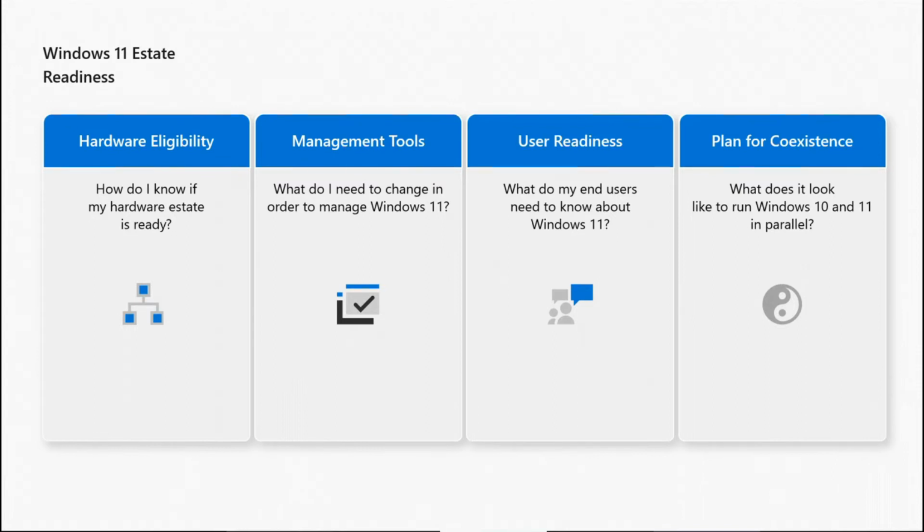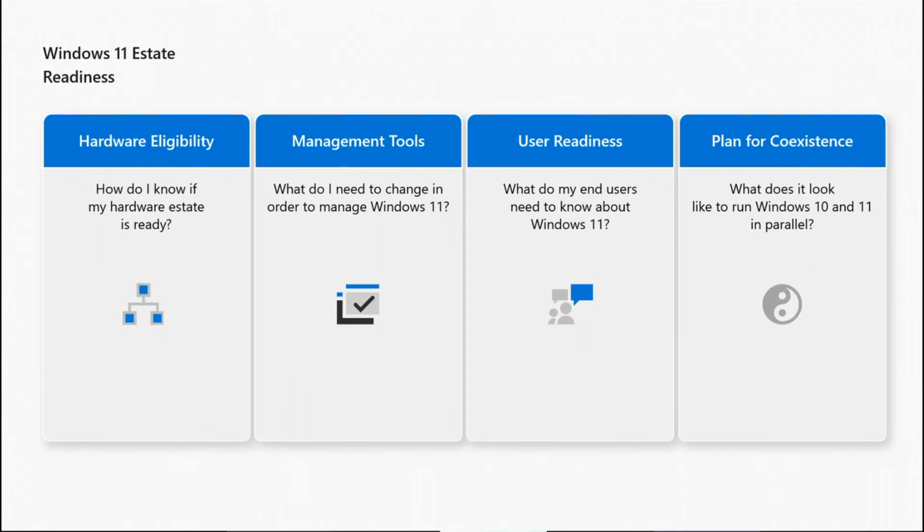Because the look and feel, like we just looked at with 11 SE, is exactly the same look and feel for Windows 11. So how do you get your end users ready to know that things are a little different? And you're going to have questions about how to handle the user rollout of this. The IT rollout, the controls and the things that we do, are going to be very similar. But what about coexistence?